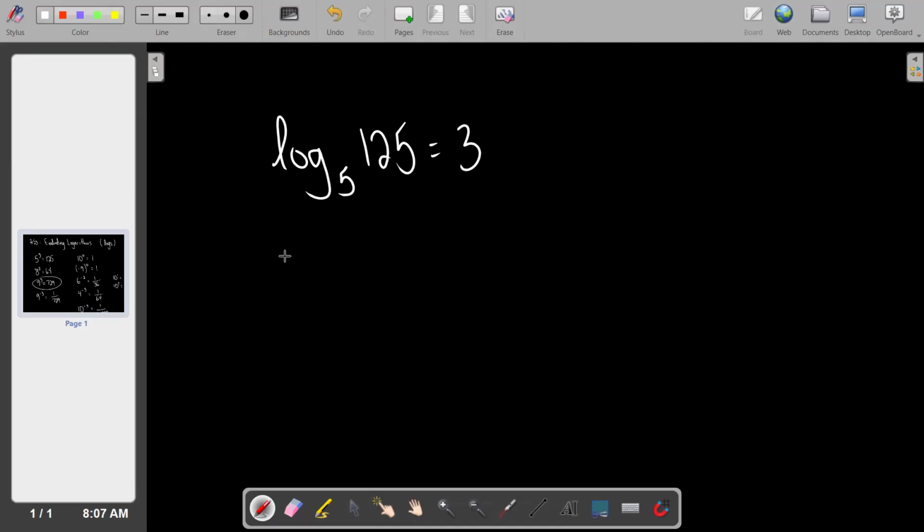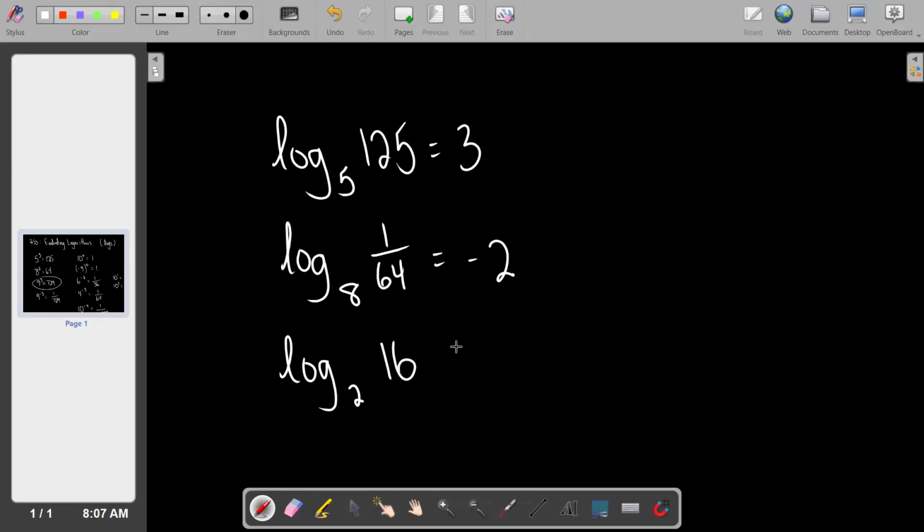Here, I'll give you another one. Just maybe having a few examples can help you to kind of lock in, right? So what if I said that log base 8 of 1 over 64 equals negative 2? Or what if I said to you that log base 2 of 16 equals 4? So on and so forth. That should be enough evidence on the board right now to have you be able to make a conjecture. Not knowing what a logarithm is, you could still probably sensibly reason through why I wrote that, or what's the connection there. Anyone want to take a stab?